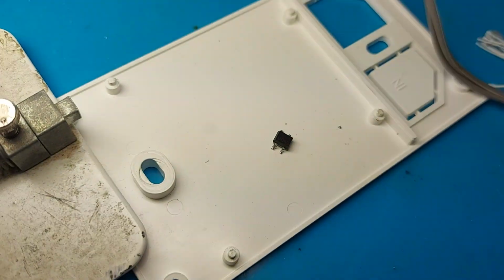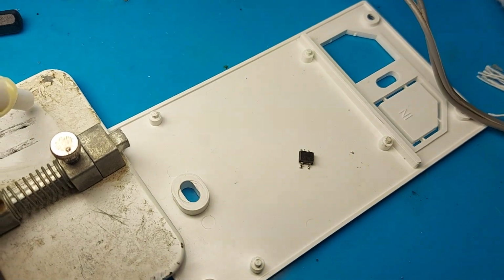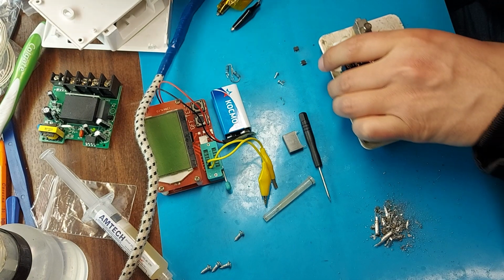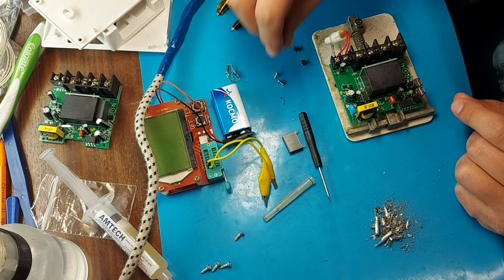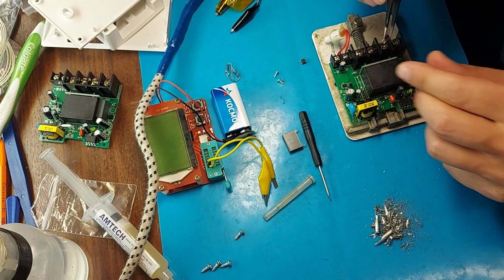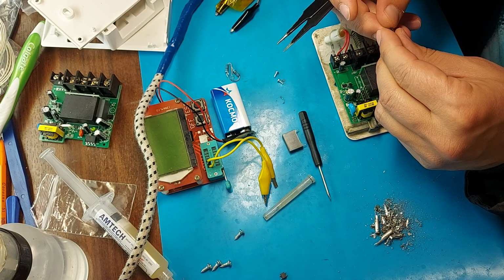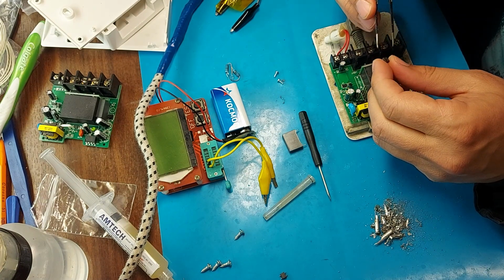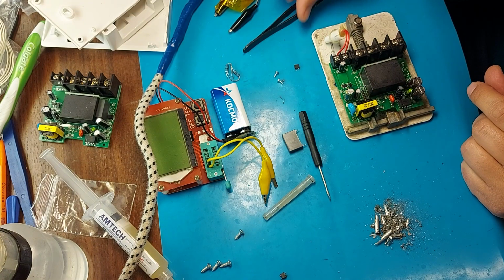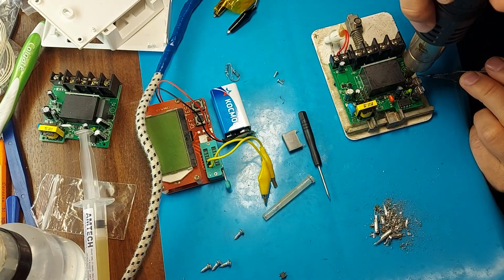We have a diode bridge called MB6S. Now my task is to find the same or better characteristics. I looked at the characteristics of the diode bridge that burned out, and it is designed for a maximum current of 0.5 amperes, after which it burns out. I will now install an MB10SL diode bridge instead. It has a throughput current of 0.8 amperes. It turns out better than the one that was there, so we will install it now.